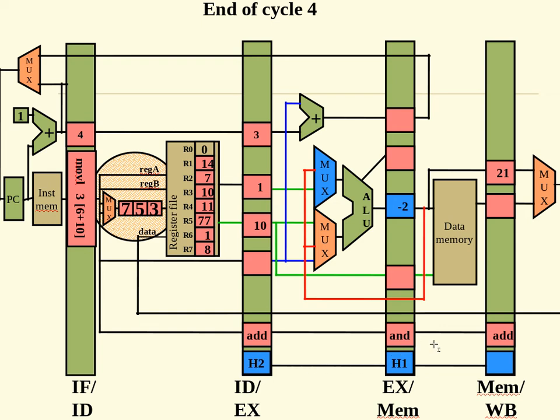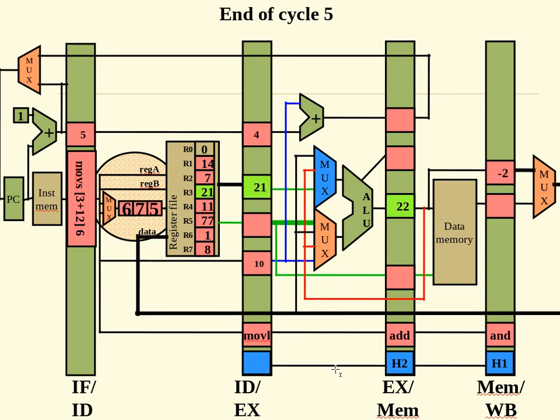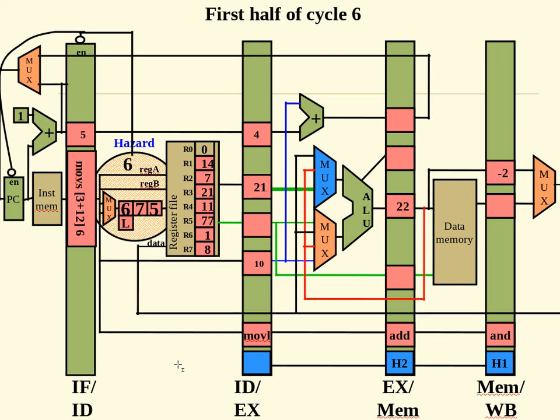This add has a hazard 2 because this AND actually needs to forward up here, right there. And actually, if you're paying attention, I think this AND needs to forward up here as well. Actually, it does show you up here. Great. So we have those correct values, and then now the value is written back here. This instruction would have had a hazard, but we were able to read and write at the same time.